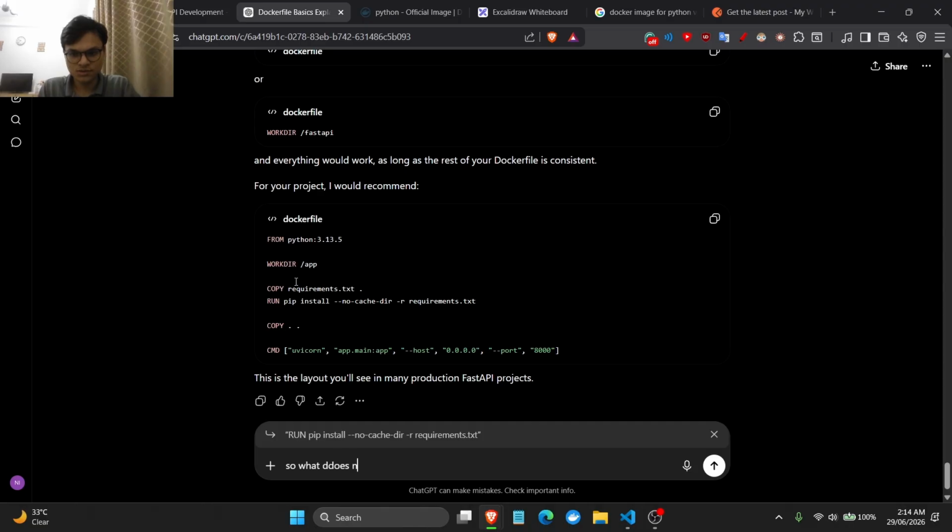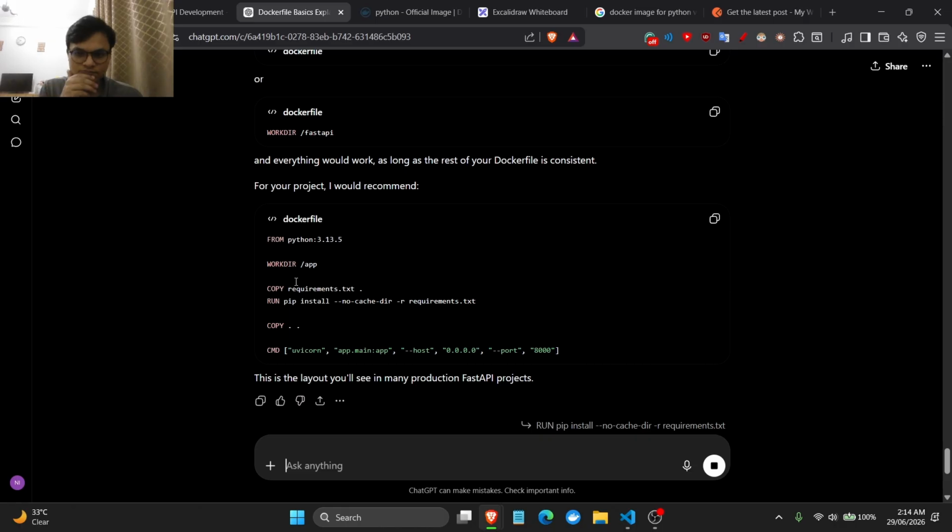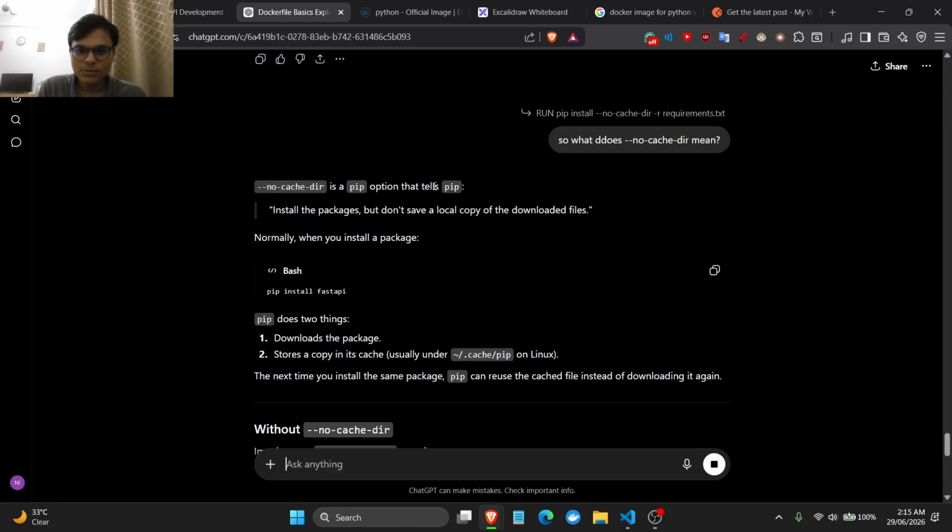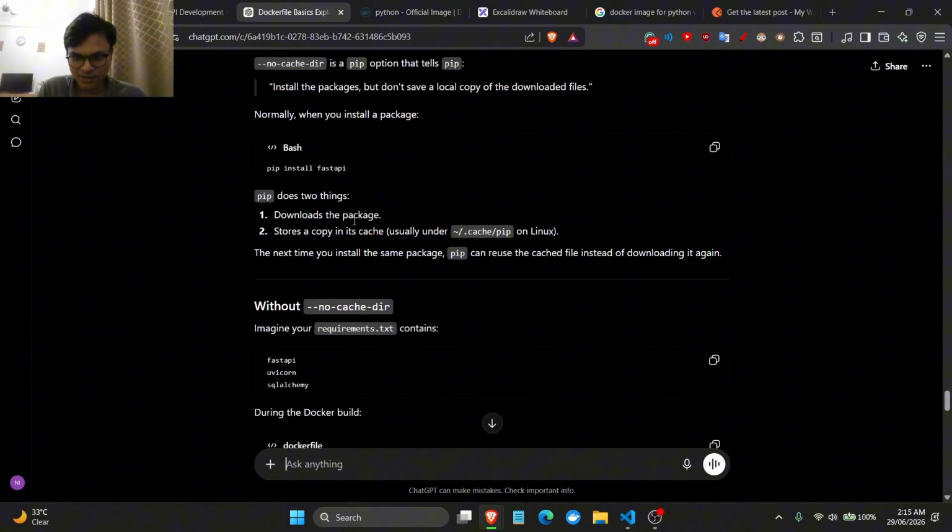So what does --no-cache-dir mean? It means install the package, but don't save a local copy of the download. Normally, when you install, pip does two things: it downloads the package and stores a copy in its cache.